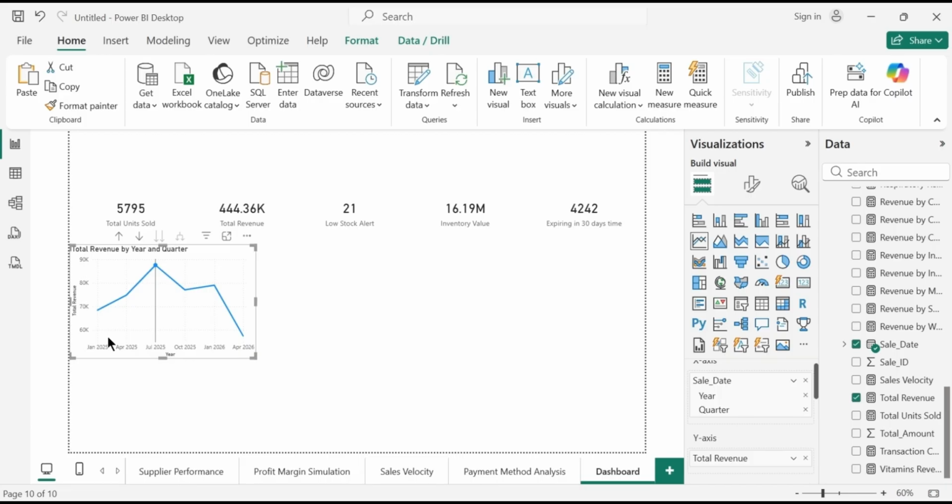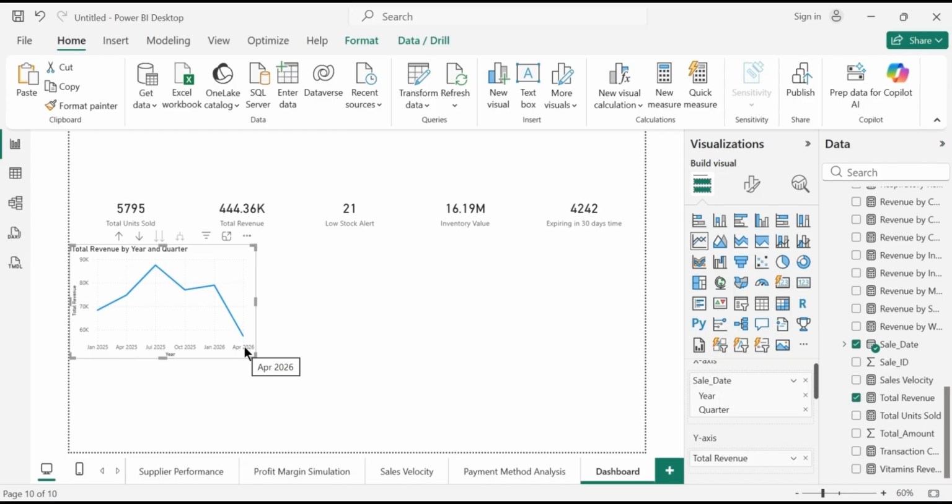So we now have the quarters, which is actually running from January 2025 to April 2025, all the way to July of 2025, October 2025, January 2026, then April 2026. So these ones are basically the quarters. So 4 quarters of 2025 and 2 quarters of 2026. So our data was actually running up to April of 2026. That's why we actually have 2 quarters when it comes to 2026.